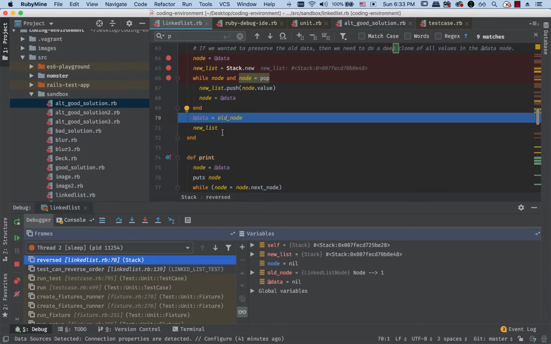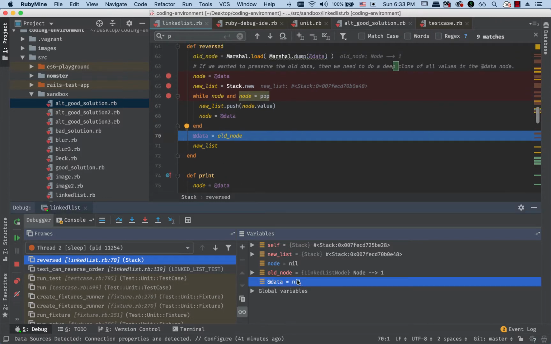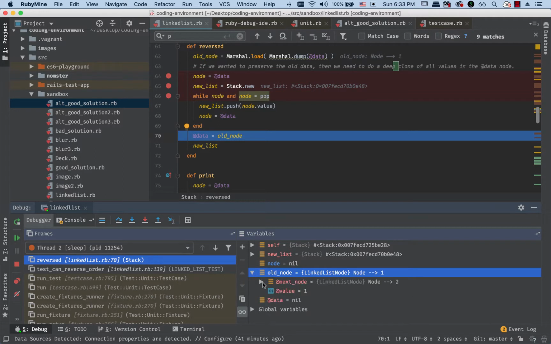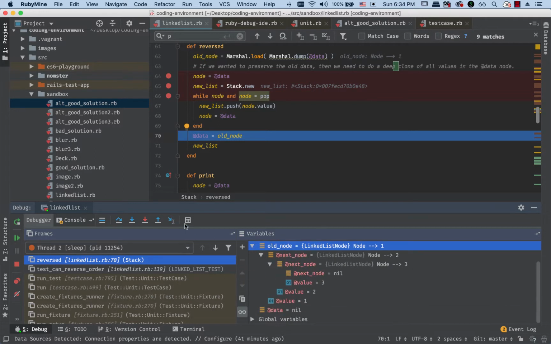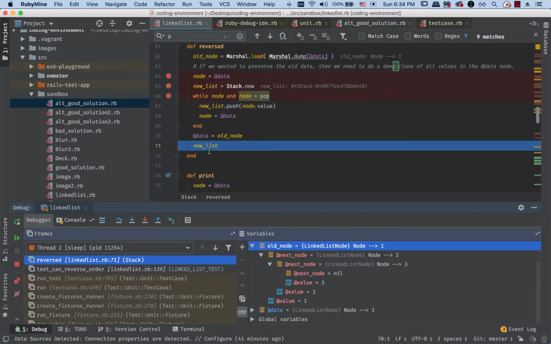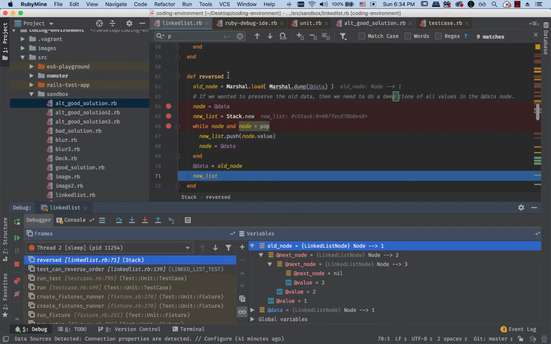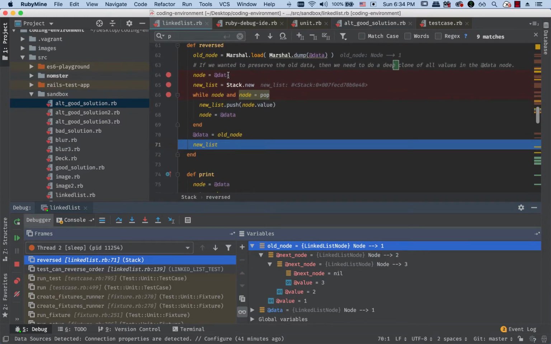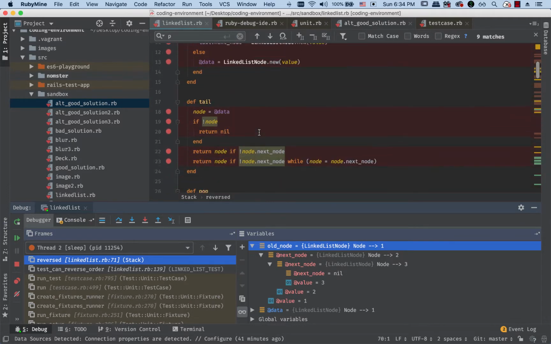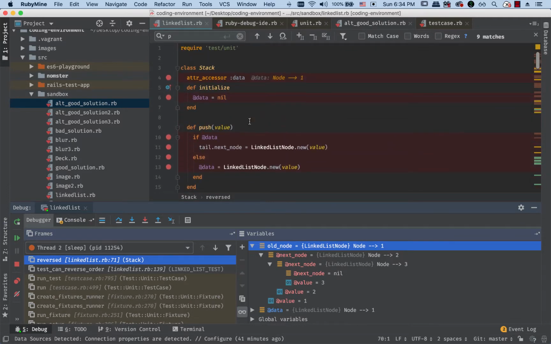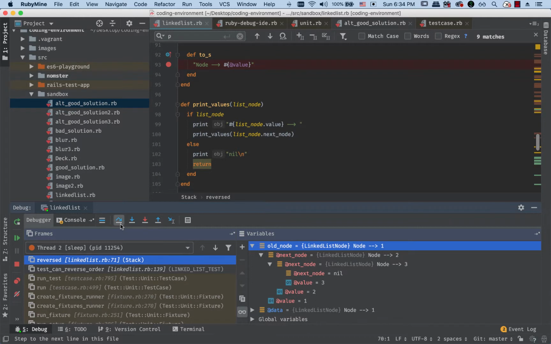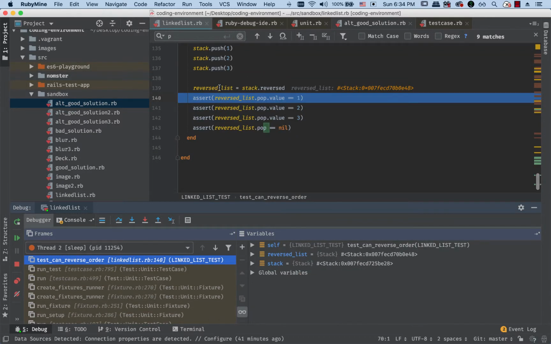Okay. So then in order to preserve our data, because right now data is nil because each time through it deleted out of there, we're going to set the data equal to the old node, which we cloned above. So that old node still is preserved. It did not lose any of the values that it originally had. So we do that, and then we return our new list because we were meant to reverse this one. We could also create an @reversed, and we could reference that in our attribute accessor there. That would be another way to do this. But for right now, we're just simply returning the reverse list.